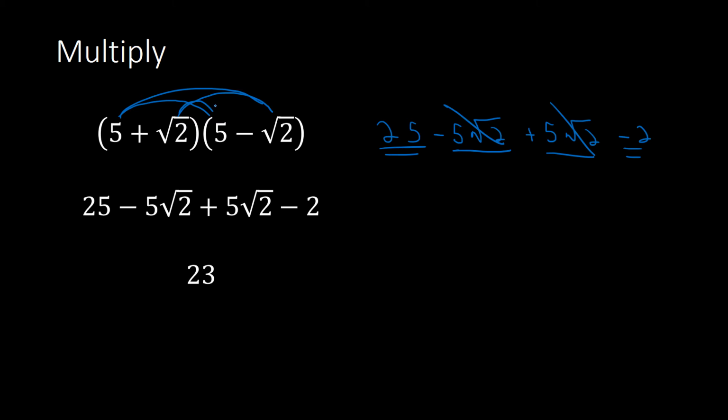But notice how we started with radicals, but when you multiply by the conjugate, these radicals right here will cancel. So what we want to use this for is an example like this, where, remember, we are not supposed to have radicals in the denominator. So we need to somehow get rid of this radical down here, the square root of 5. Well, it's not as straightforward as the other previous examples where it was just one term, because if it was just the square root of 5 down there, you would multiply the top and the bottom just by the square root of 5. But now, to get rid of the radical, because we have a binomial, what I need to do is use the fact that if I multiply by the conjugate, the radical will be gone.